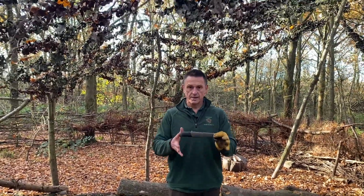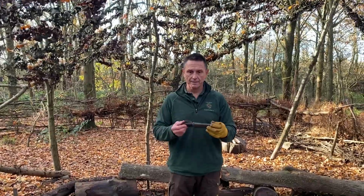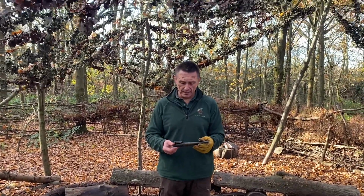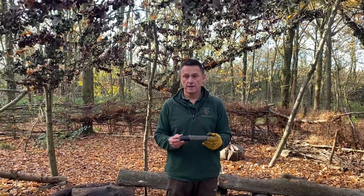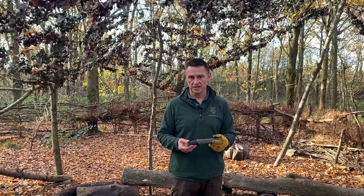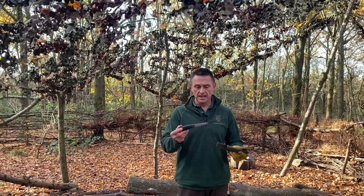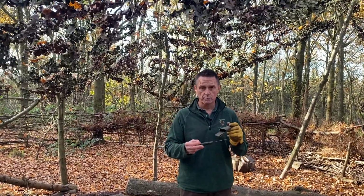So today we're using sheath knives, a fixed blade knife. This is made by a company called Mora, a Swedish make. In my opinion, they are probably the industry standard. This is a Mora Companion. You either get a carbon or a stainless steel blade with this one.